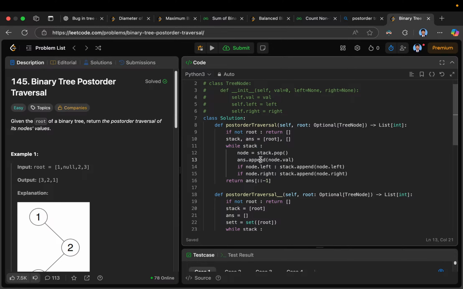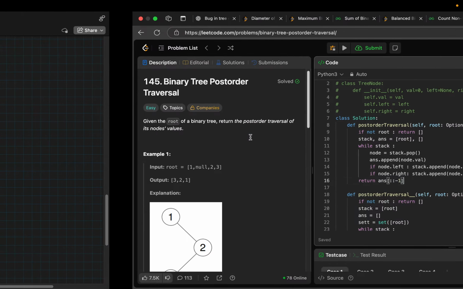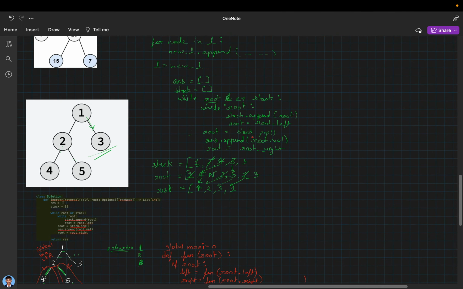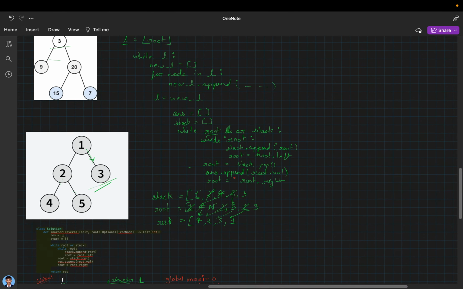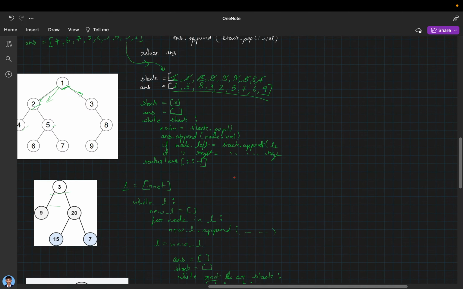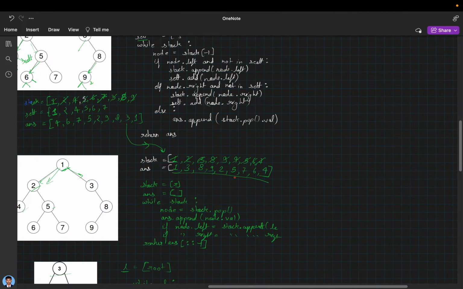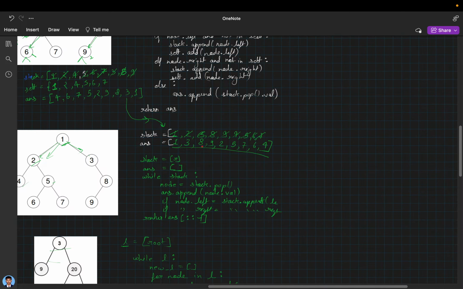While stack, yeah, we were in reverse order. Okay, here it is.